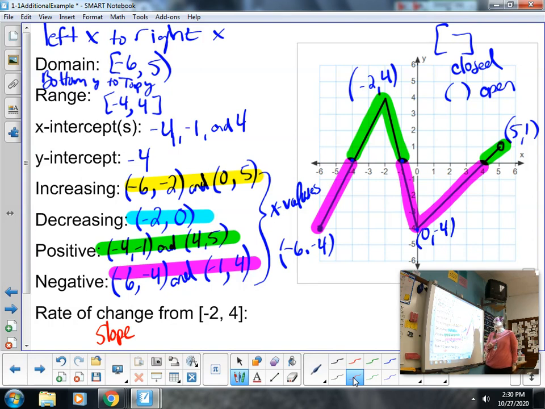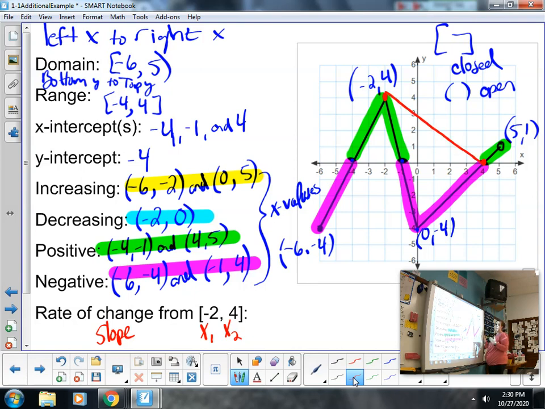So you're finding your slope from -2 to 4. These are both x values. So you want to think of them as x1 and x2. You want to find the spot on the graph where the x is -2. Well, if I go to -2, the graph doesn't actually exist on the axis. I have to follow it up, and I'm going to put a dot up here because (-2, -4) is the actual point that's on the graph. Now I've got to go to 4. And if I go over to 4 on the x-axis, you can see that is actually part of the graph. So I would put a dot there at 4. I'm going to connect those 2 dots and find their slope.